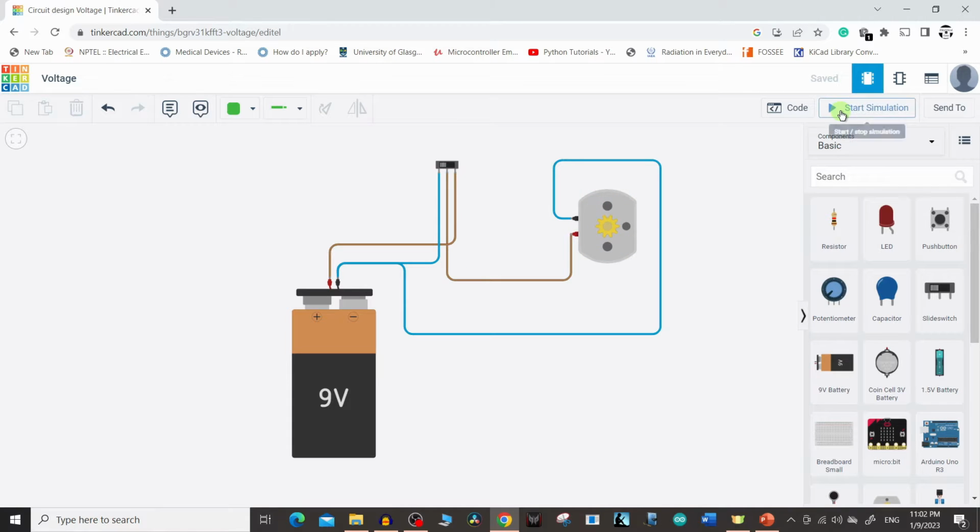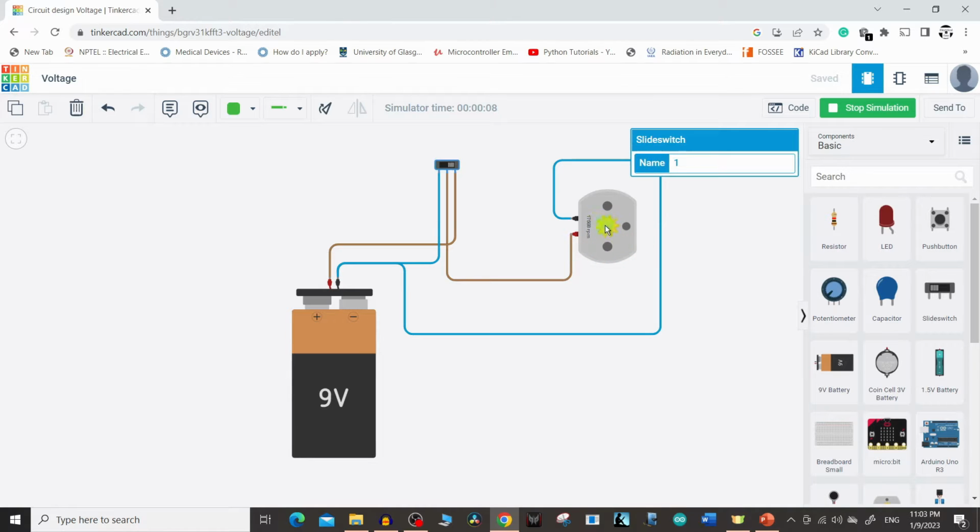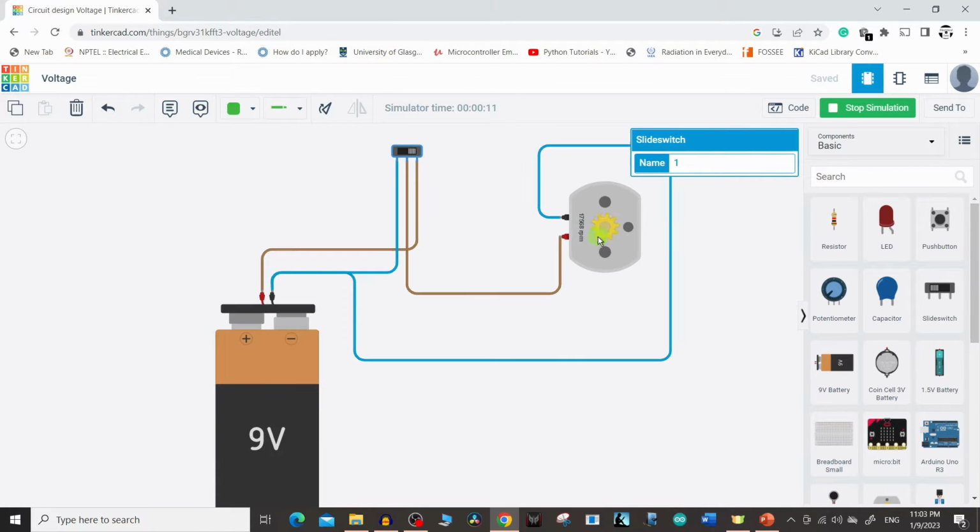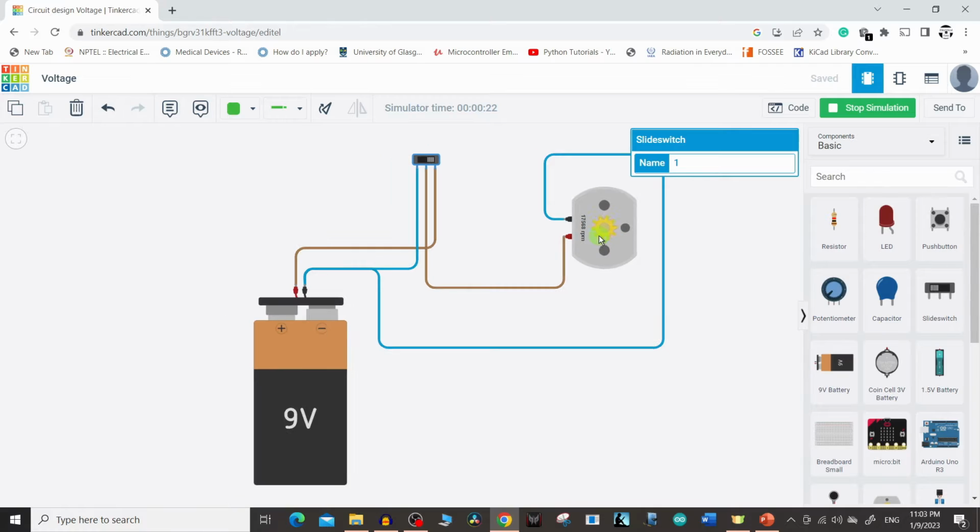So let's simply see what is going to happen. Here now the motor is not connected with the battery because the switch is in the open position. Now once I close this position, you can clearly see that the motor is rotating. So what is happening here is that the electrical energy from the battery through the switch is going to the DC motor, and through magnetic action that electrical energy is getting converted into mechanical energy. So here the battery is acting as the source, and the DC motor is acting as a load, and these are all electrical elements, interconnected in an electrical circuit.